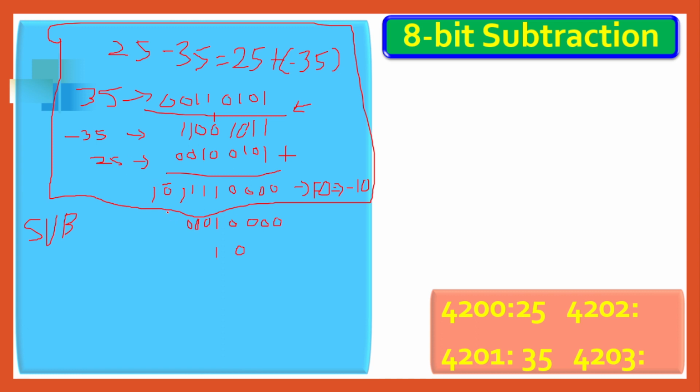Suppose you do the reverse, you won't get the complemented carry as 1. So that also we will do: 35 minus 25. First you take minus 25, for that you take the 2's complement. 25 is 0010 for 2, and 5 is 0101. So minus 25 is to take the 2's complement: first logic 1, remaining complement.